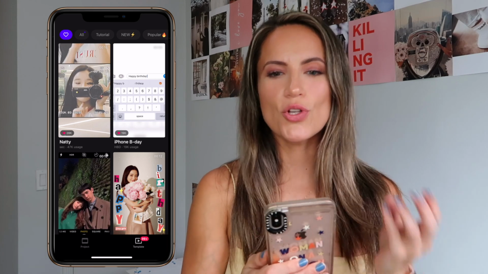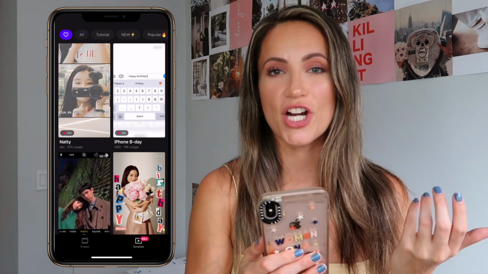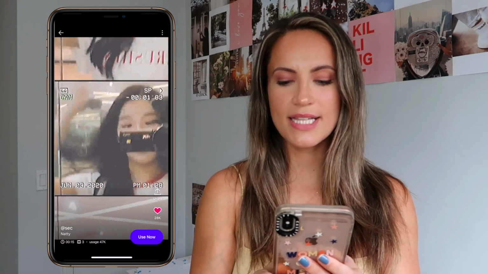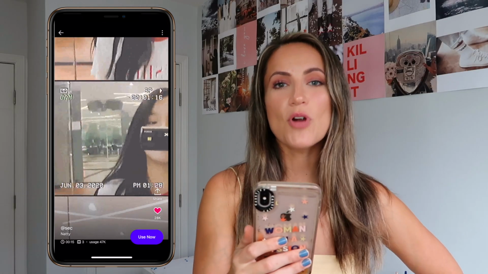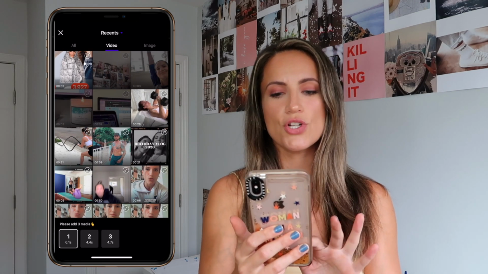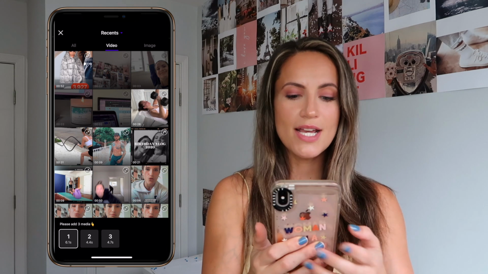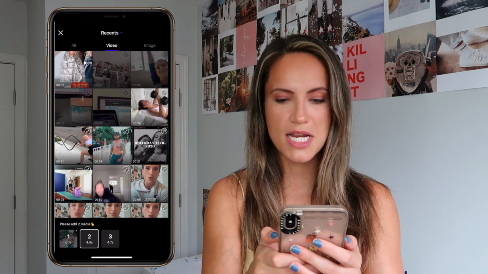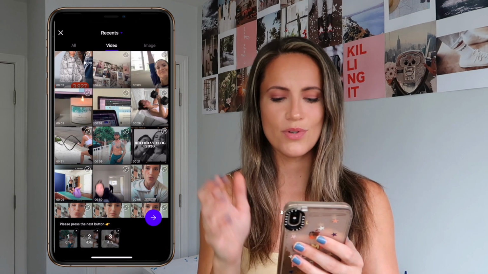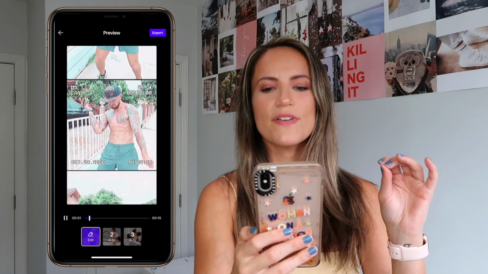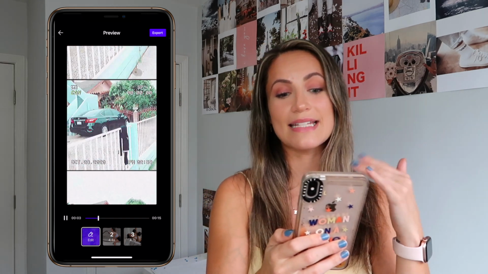So like I said, all you would do to basically start customizing these templates is click on the one that you like, and then just click use now. And now what it's gonna prompt you to do is select your media. So either your photos or your videos, it's gonna show you how many seconds of each you want. So just for example's sake, let's just pretend I'm gonna put in this one, and this one, and this one. We're doing a workout video. Then you click the arrow, and it's gonna put your videos immediately right into that template.